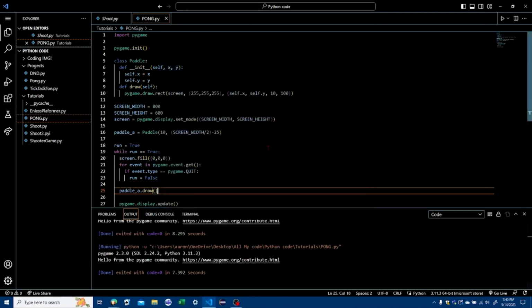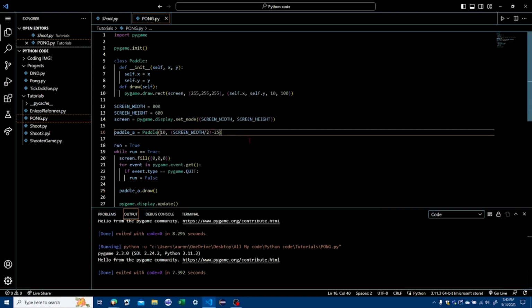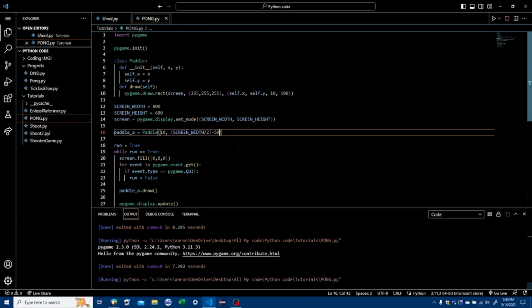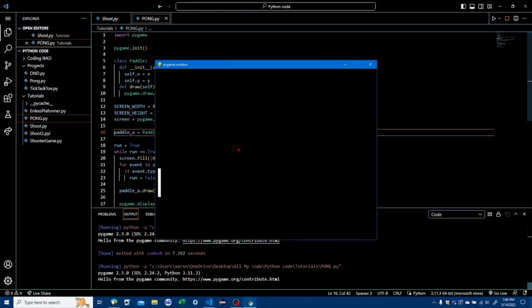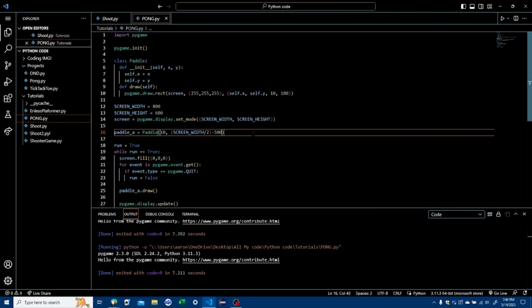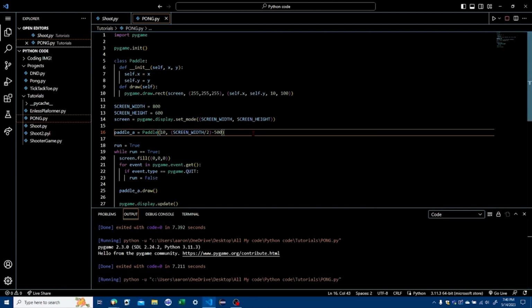And, one sec. I think I should put 50. Why is it so off? I don't know why, but this paddle seems a little off.